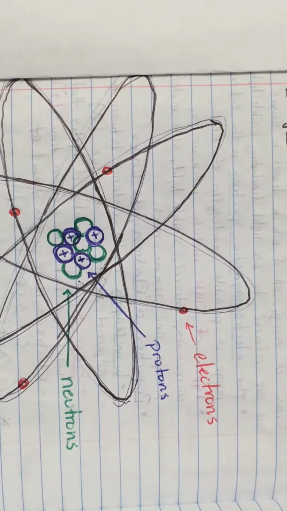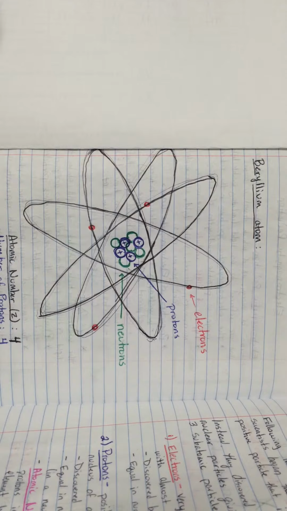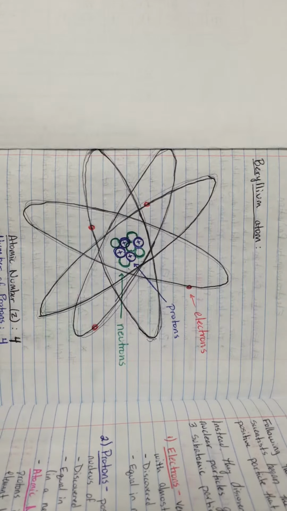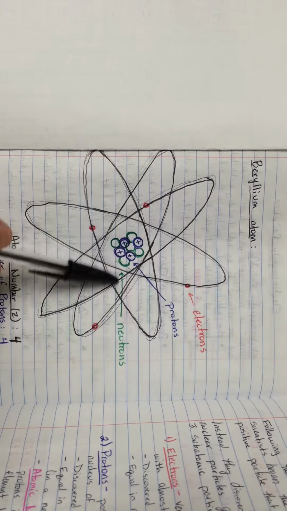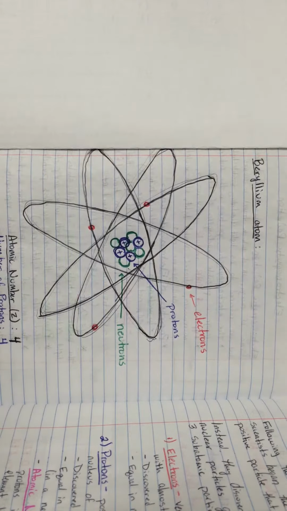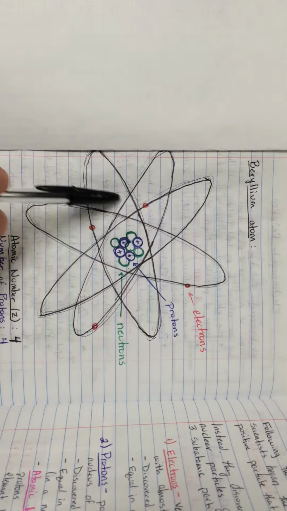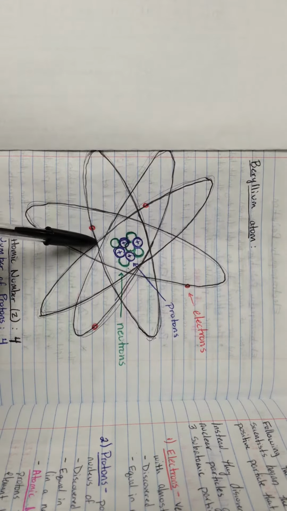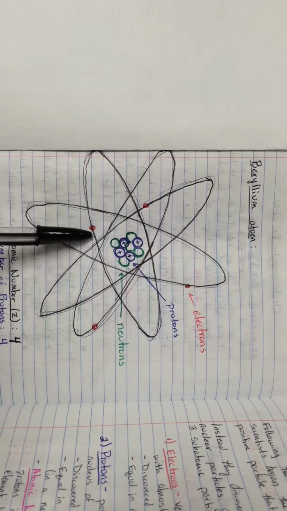On the left side of your notebook, we're going to draw a beryllium atom, and this is like a Rutherford atom like we saw before. In the middle, we're going to have protons and neutrons. The protons here are blue and have a positive sign. The neutrons I've represented as green circles, and there is no sign because they have no charge. And surrounding this are the orbits that the electrons are in, and each of the electrons is a small negative particle around it.